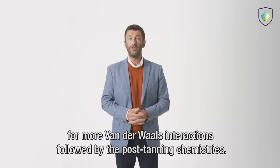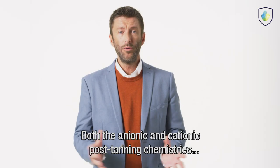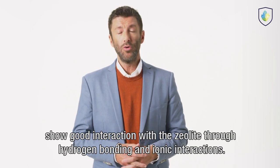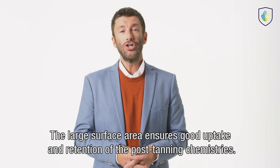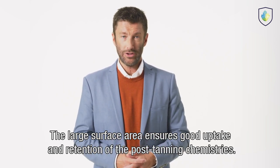For more van der Waals interactions, followed by the post-tanning chemistries, both the anionic and cationic post-tanning chemistries show good interaction with the zeolite through hydrogen bonding and ionic interactions. The large surface area, therefore, ensures good uptake and retention of the post-tanning chemistries.